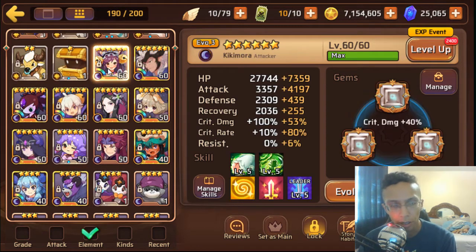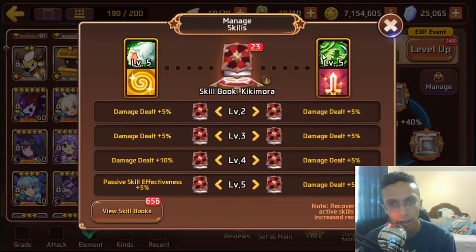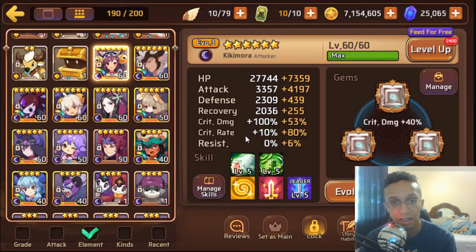Oh, another thing I want to point out, I did finally manage to skill book my Dark Kiki, so both her skills are level 5, and it's definitely a worthwhile investment. She heals herself a little bit more in her passive for her 3-star skill, and then her 5-star skill hits disgusting. Like Predator on her 5-star skill, especially when she crits, it's like rest in peace to the squad. You're going down in flames. It's over. You're done, son.